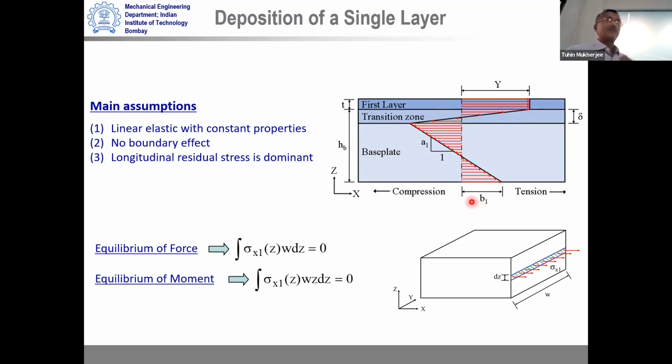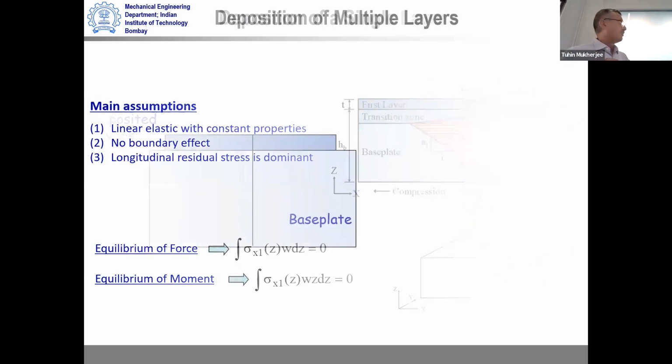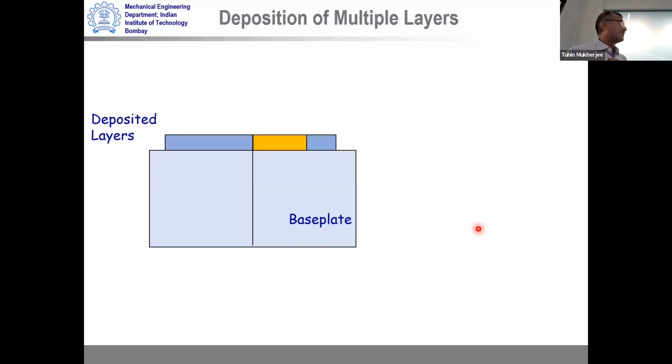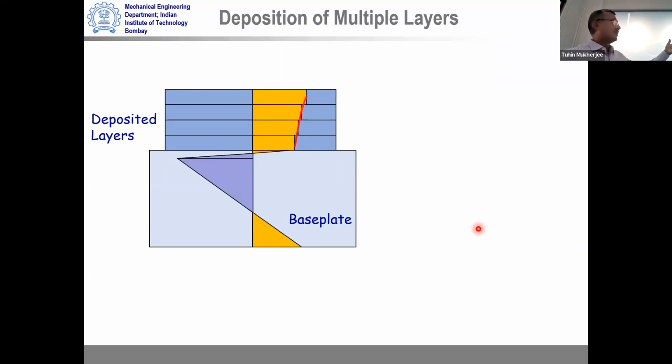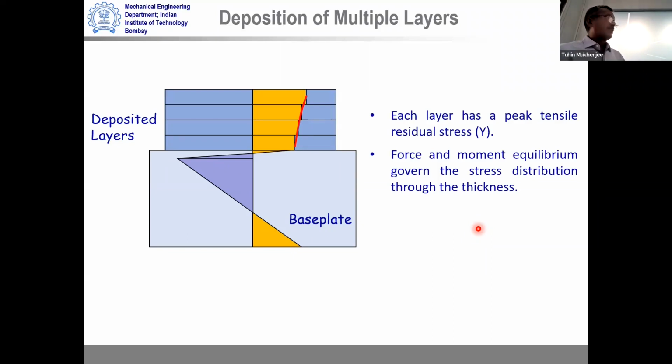Now this is fine, but this is only the beginning of the show. There will be multiple layers. How will it evolve? Let us see. So we have deposited one layer, stress generated, it is equilibrated. Second layer comes, new stress generated, it is now getting evolved. Another layer deposited, again new stress coming, and then it is getting evolved. Another layer, it's getting new stress. So basically, this is the thing we have to somehow capture. We have to capture it in a manner so that it is fast enough and it can compete with the numerical model, and it can be done rapidly, accurately.